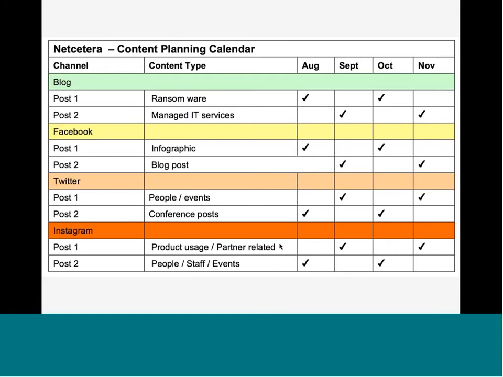If you've got events coming up that you're going to be attending, check Twitter and Instagram and so on and see what hashtags are being used, and start to follow those hashtags and post content around that as well, so that you can build a bit of buzz leading up to an event you're attending. Hopefully you all know what hashtags are, but if not, it's the # sign in front of a word that gets used so that people can follow a particular topic.